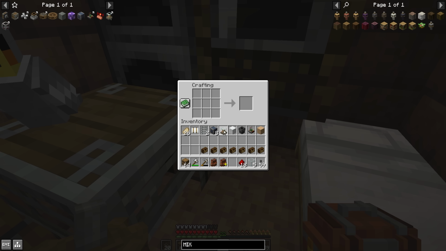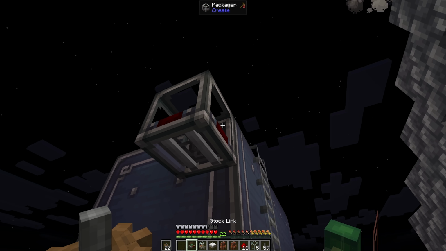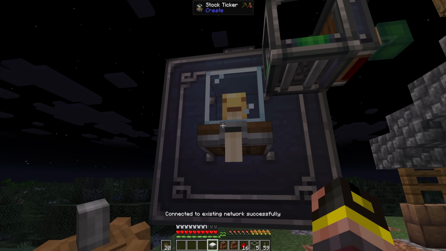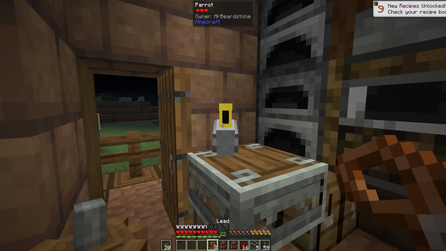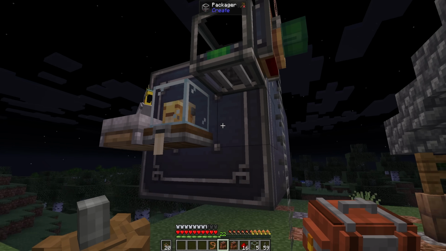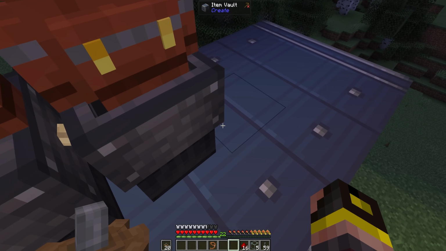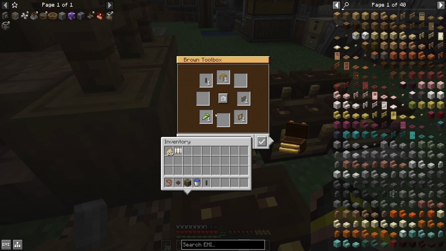And we still need to make our stock ticker. We've got our stock link. We need a packager. We're also going to need a seat. So if we do packager, stock link, stock ticker, seat, we're going to make leads, and we're going to grab this guy, put him in there, and he's going to be our shop clerk. And now we can just empty our backpacks into the vaults. And in the meantime, I'm going to sort out all of these toolboxes we've managed to nab along the way.